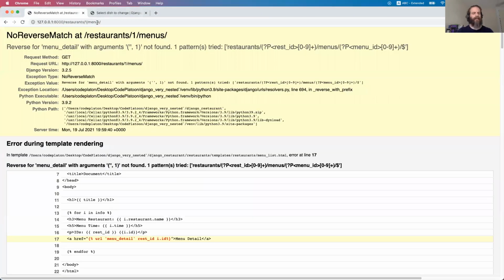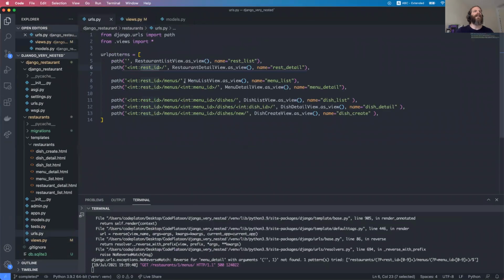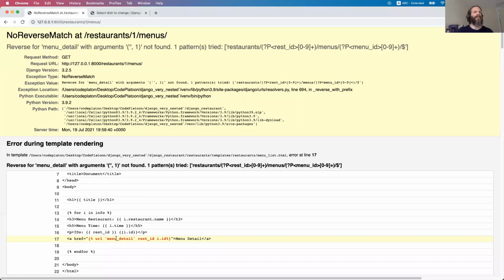I don't think we fixed that route yet. Okay, sorry, jumping ahead here on the URLs. Slash menus. Okay, we did have that ready to go. We have an issue, menu detail, rest ID, ID. Once you start getting nested routes, it's the same basic ideas, but a little bit more complicated.